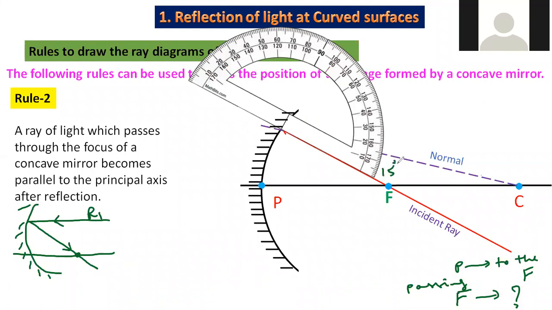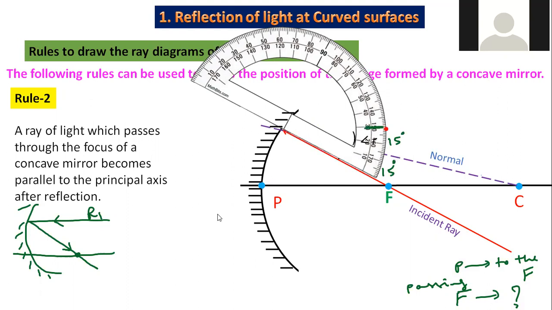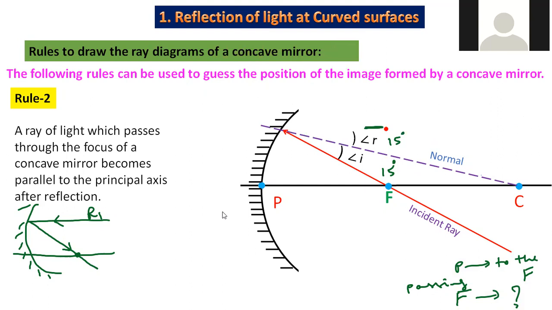Angle of incidence is showing 15 degrees. Then what to do? The angle of reflection also I need to measure, 15 degrees. That is the 30 degrees line. Right? Then identify that with a point. Then complete the angle of reflection. Then draw a line by joining the point of incidence and the identified spot here. Right? Then completing the reflected light ray. Then verify your drawing. Is it parallel or not?